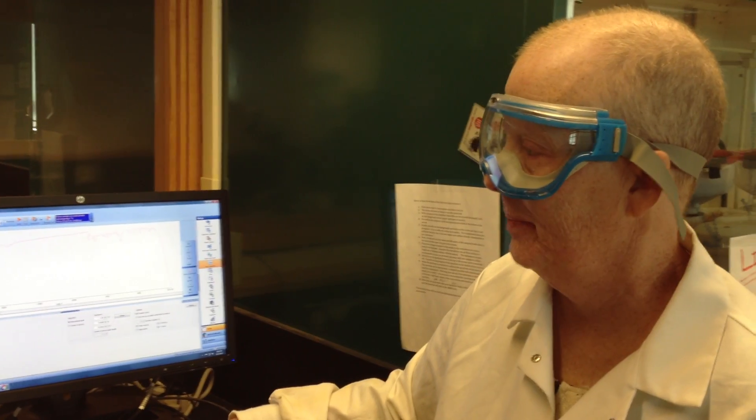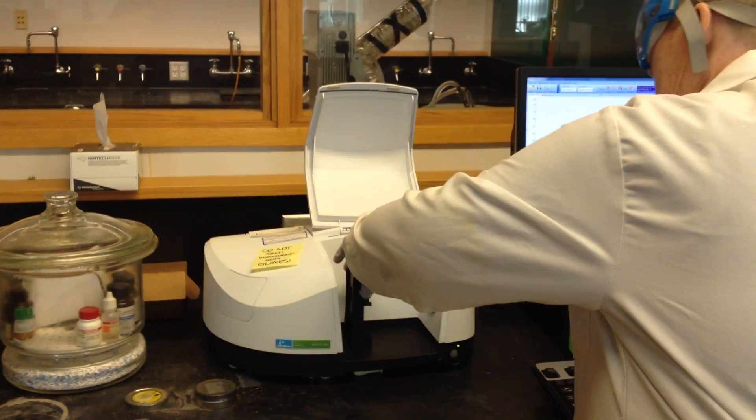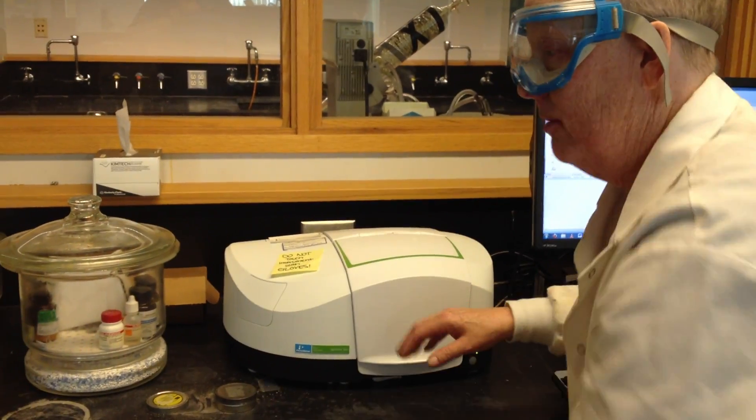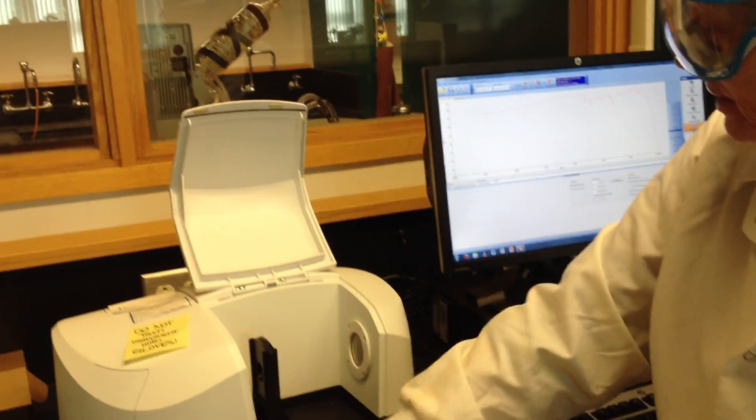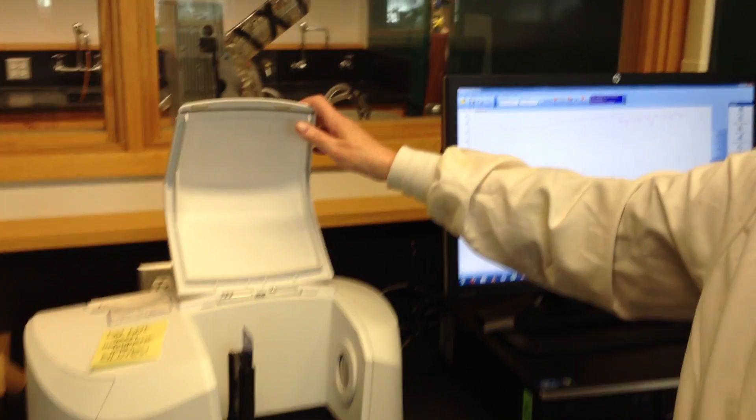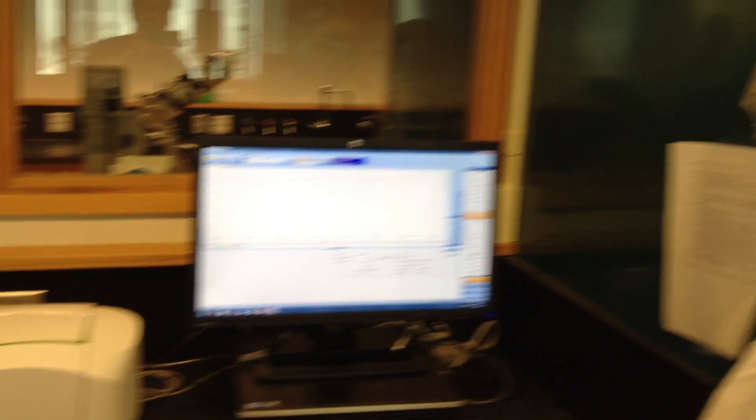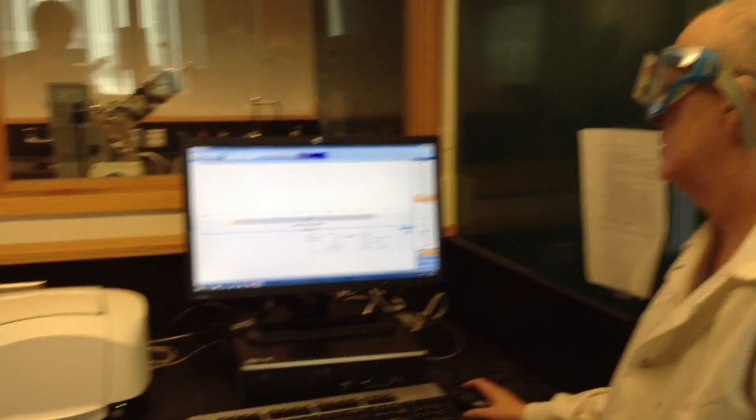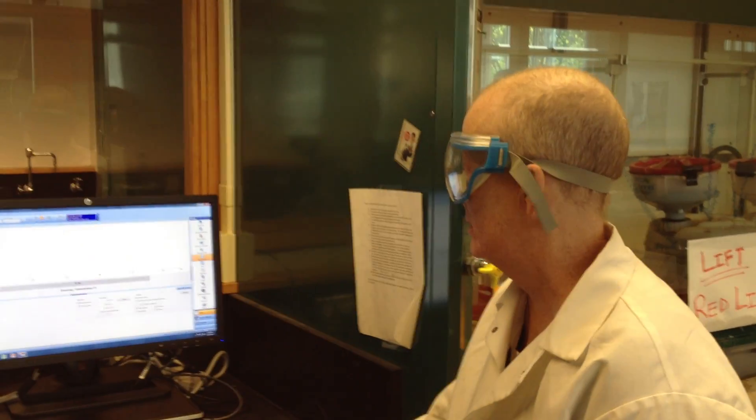For example, if I took this out, say I take this sample out, which I just ran. I'm pretty happy with that. But let's say I run, I'm just going to run a standard that's going to give a very strong spectrum. This is something that's going to give a very strong spectrum. This is just a standard we use. It's called polystyrene film. So say I ran this, and I just scanned this, for comparison's sake. Again, this goes very quickly. I just want to show you how you can manipulate the data a little bit.